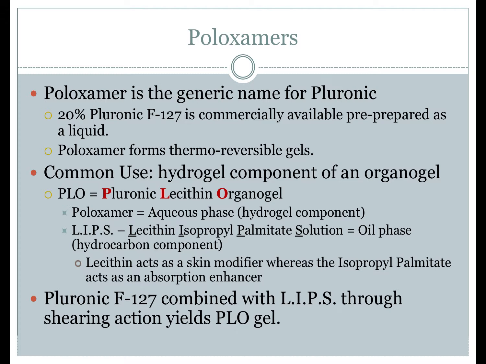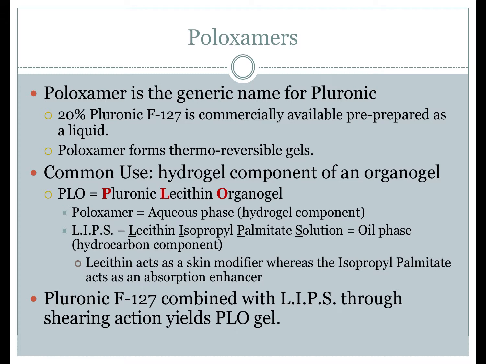Now, LIPS is the oil phase or the hydrocarbon phase that is often used when creating topical gels. This is because the lecithin component acts as a skin modifier, and the isopropyl palmitate solution acts as an absorption enhancer. So by adding LIPS to our Pluronic phase, which normally contains our water-soluble drugs, we can soften up the skin and increase drug absorption.